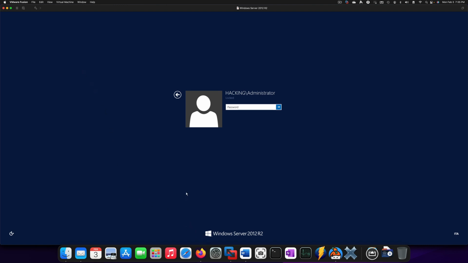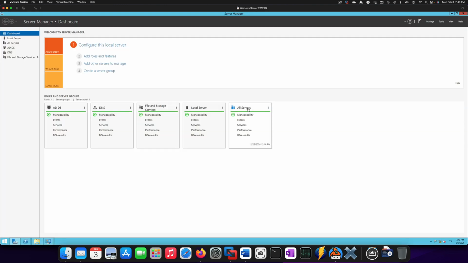Gonna have to check the password, I don't remember it, but I wrote it down in the description of the virtual machine, so give me a sec. Sorry, I had to change the password because of course it was expired. Always at the right time.